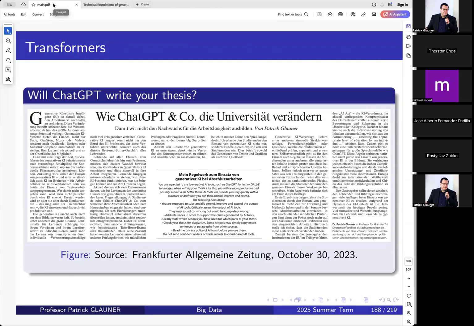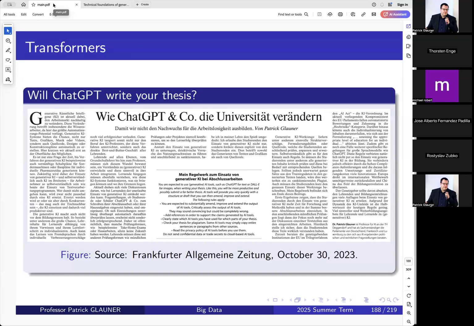Has any of you already started working on your bachelor's thesis? And if you have, are you allowed to use ChatGPT or other Gen AI tools? Maybe if you're allowed to use them, green sticker, if you're not allowed to use them, red sticker. And the same would apply to maybe some of your seminar papers that you have this term or last term. So only getting red reactions, so you're not allowed to use it. So here are the news.